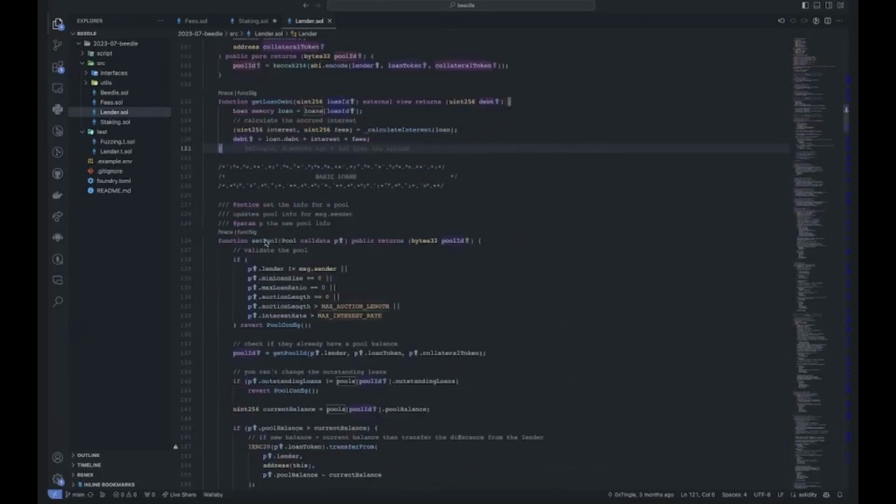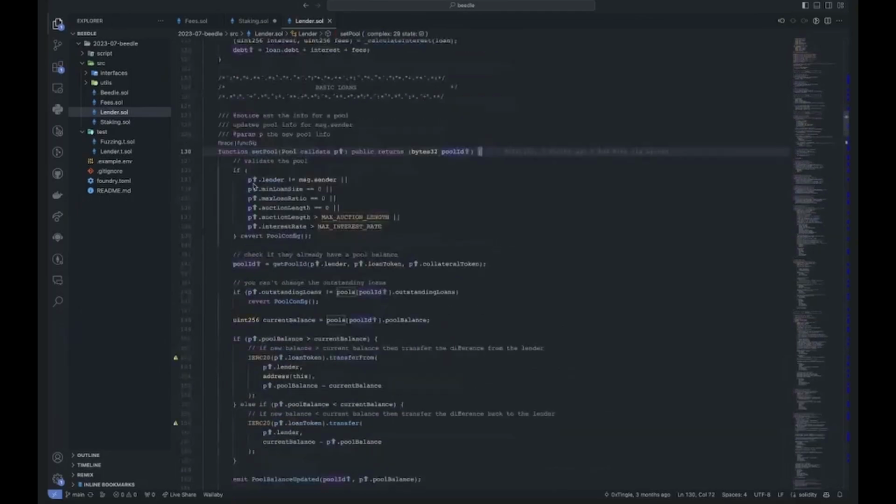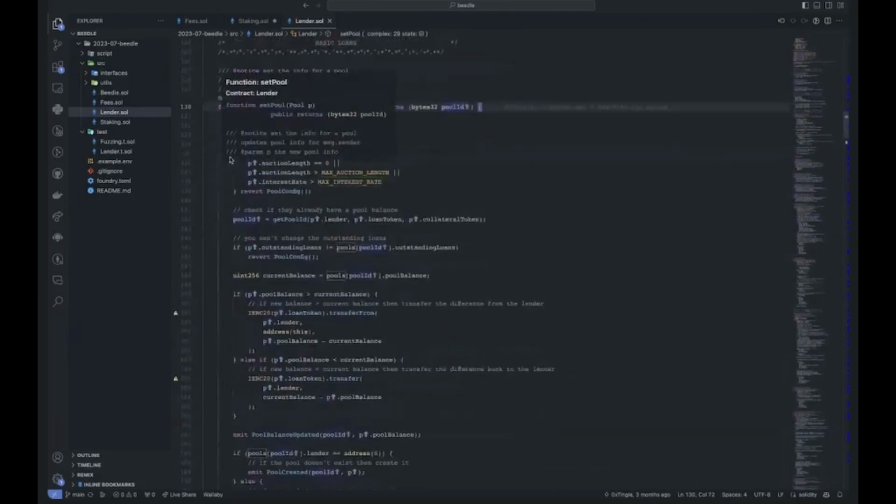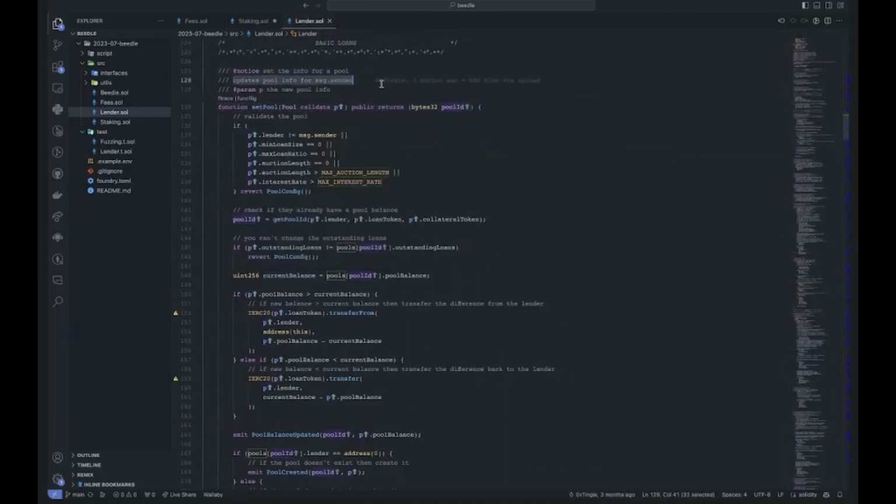Yep. Then we can check this function, which is definitely very big. It is for the creation of some sort of a pool, and instantiates the user as the lender. From what I remember, this is some sort of peer-to-peer lending platform.